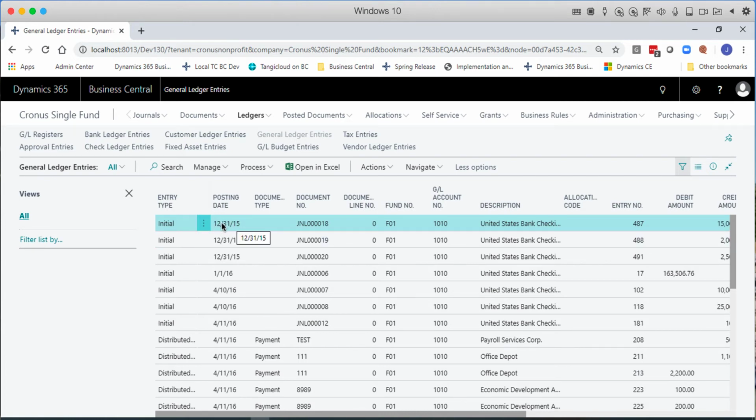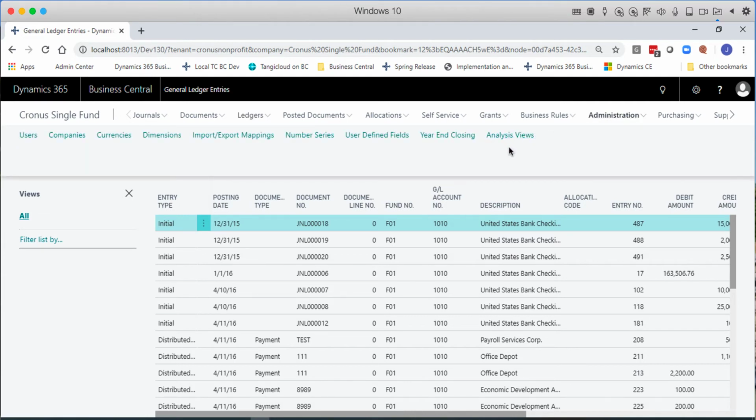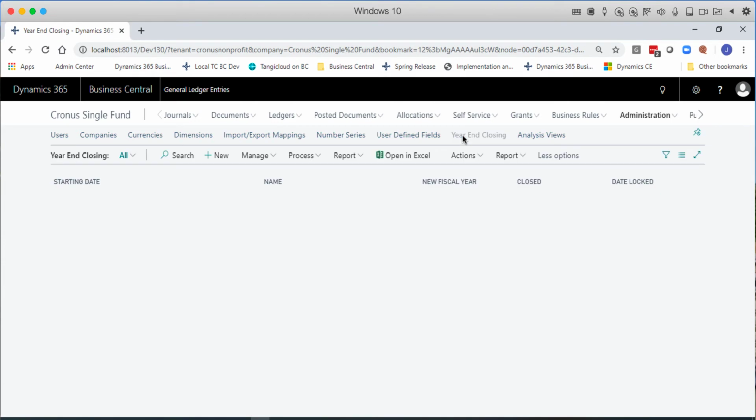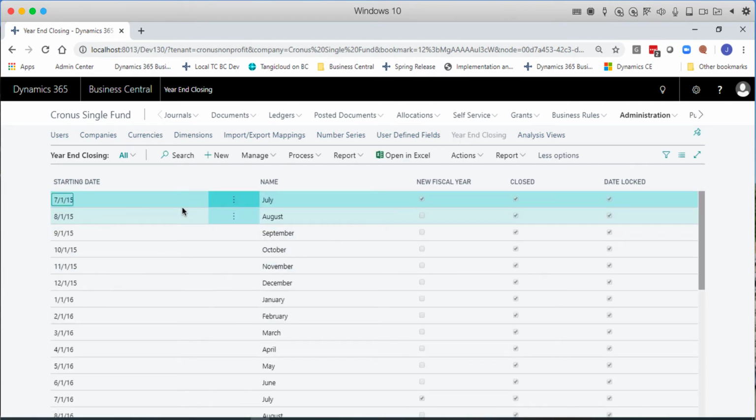Everything is date based. Every transaction has a date on it throughout the system, and that date governs how data will be combined and rolled up for reporting purposes, year-end purposes, etc. If we take a look at the accounting period setup in the system, the accounting periods are typically defining the start date for each period. So this is a pretty classic example of a June fiscal year. The first period that we started with at the beginning of time was back in July 2015. That was the July period. You notice that that was the start of a fiscal year.